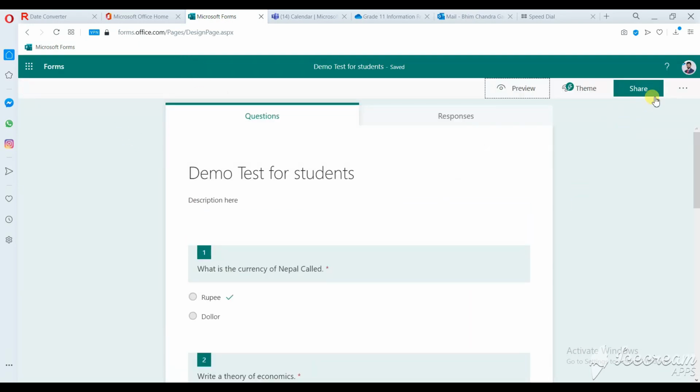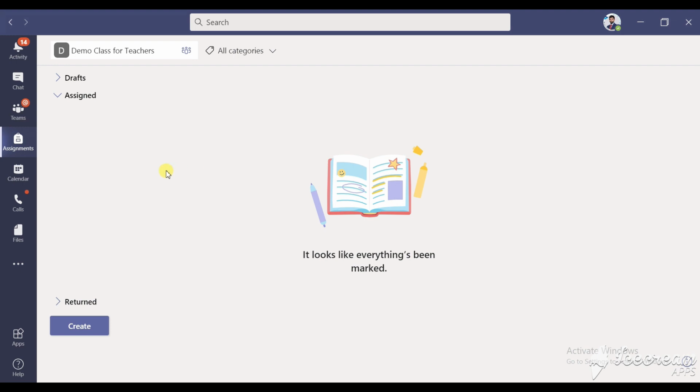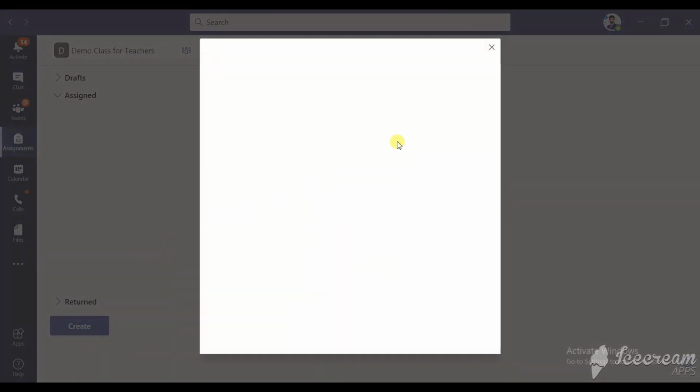Now we are giving the student an assignment. Now creating an assignment from existing. From existing, we are giving an assignment to the students.